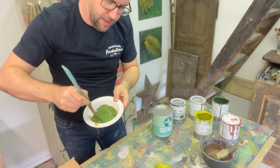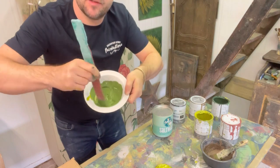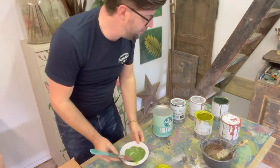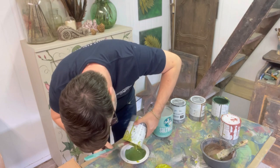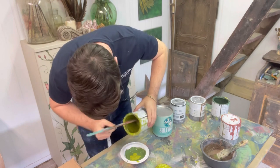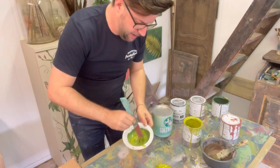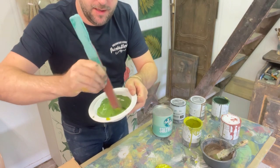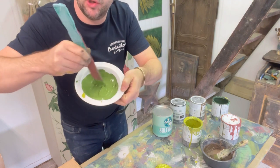Yeah, that's a lovely green. Maybe just a tad more Pearl, actually. Oh, I don't know. It's really lovely, that colour green. Quite bright, very vintage. I quite like it. Maybe a little bit more Pearl. The best part of mixing colours up. I like Pearl, but it's too acid, and I want a bit of depth. So the Amsterdam, I think that's where we're at. Just kind of lightens it. Yes, look at that. It's kind of in between the two, and I love it. So that's my paint colour.